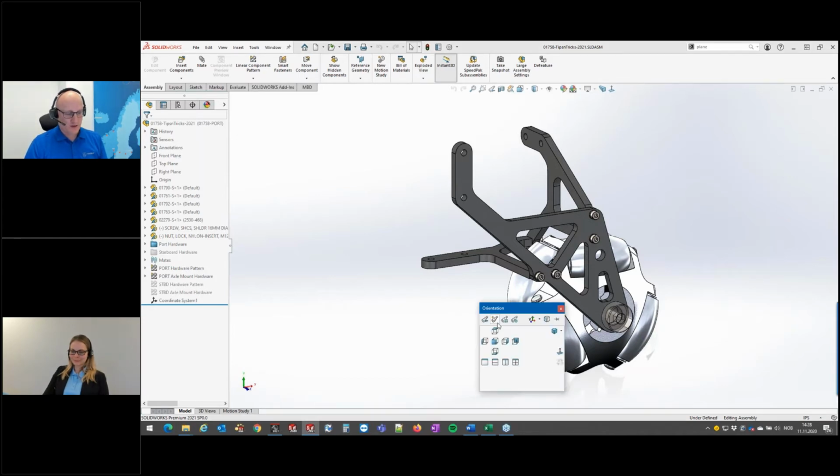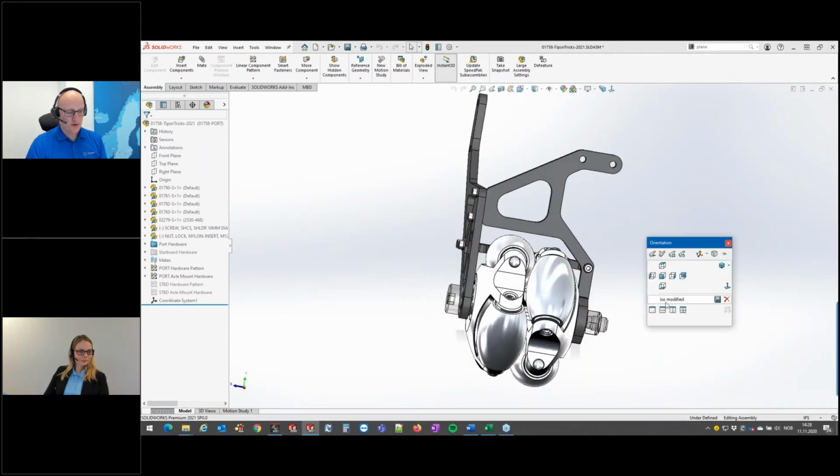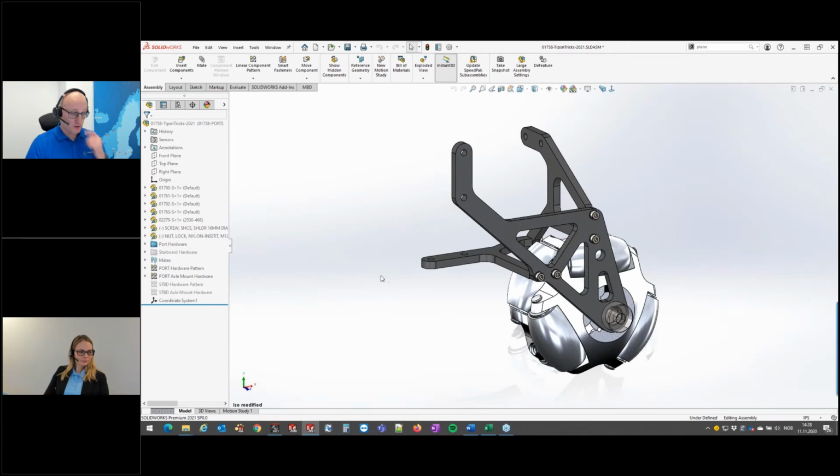With that view, I can save this view to, for instance, name. And what I can do with this is to access this view whenever I want to. And I can also access this view when I make a drawing out of this assembly. This is not a new function, and you're probably familiar with it, but if you're a new user, you might not be aware that this option actually works. And you can create several of these custom views that follows your model.